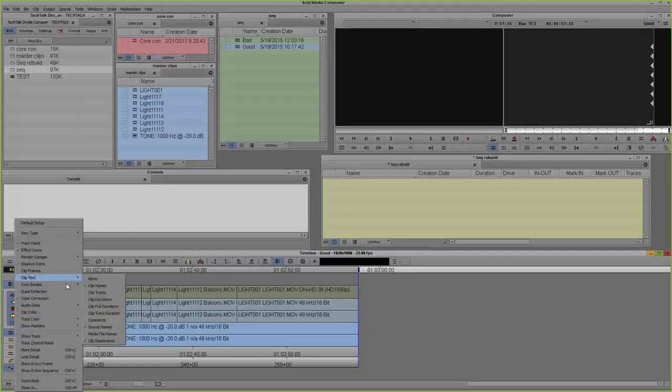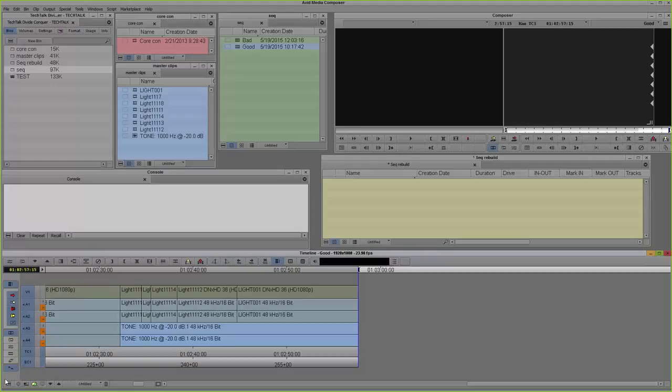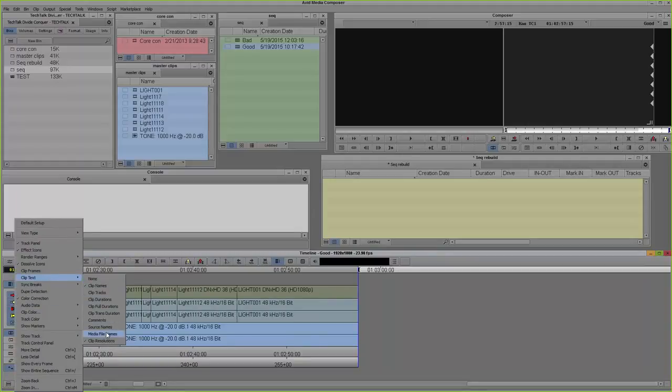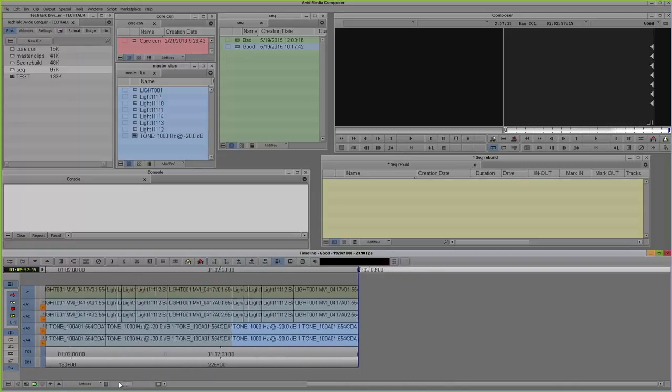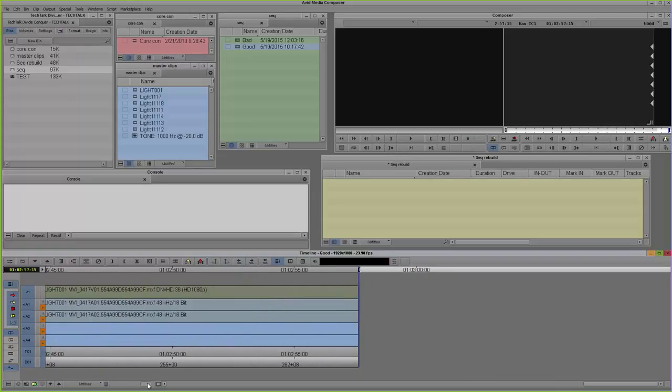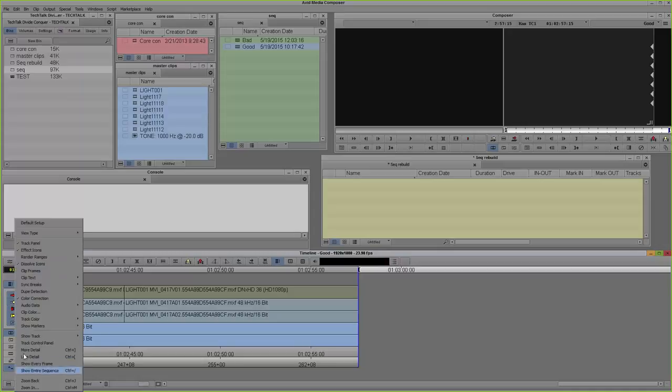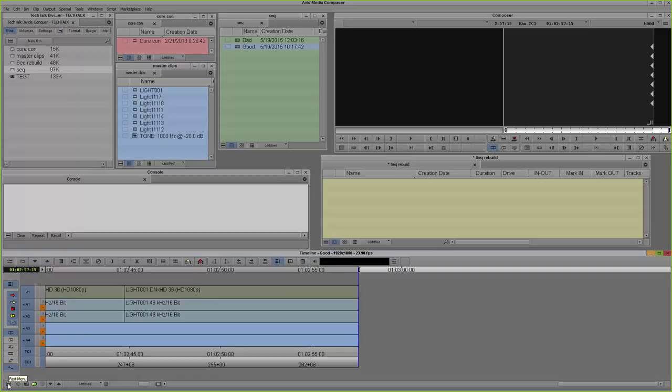But if I turn that one off, and then I turn on media file names, you can see this is just a lot of information. It says balloons.VO1, which designates it's the video track, and then we have AO1 and AO2. That adds quite a bit of information to those clips, especially if you're zoomed out completely. It's kind of pointless at that point. But just keep that in mind. You can explore the clip text and some of the other options that are available to you in there.